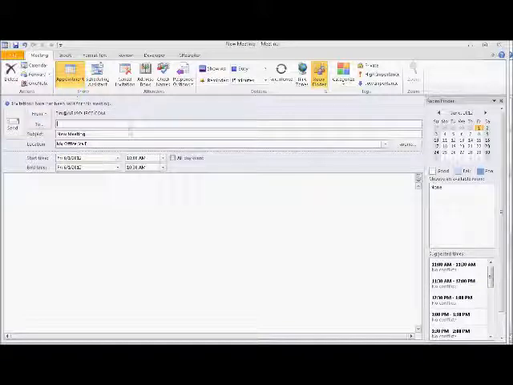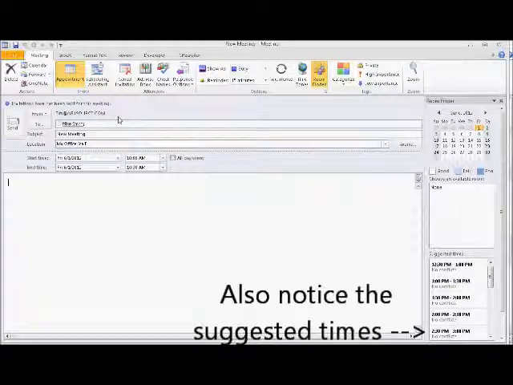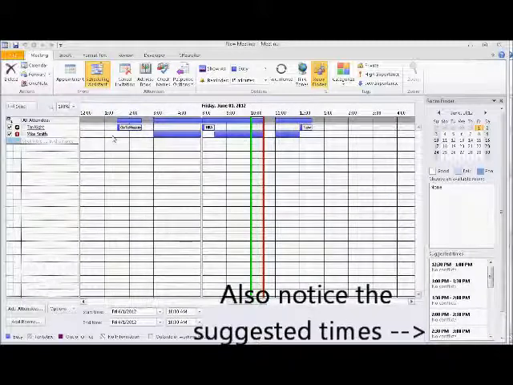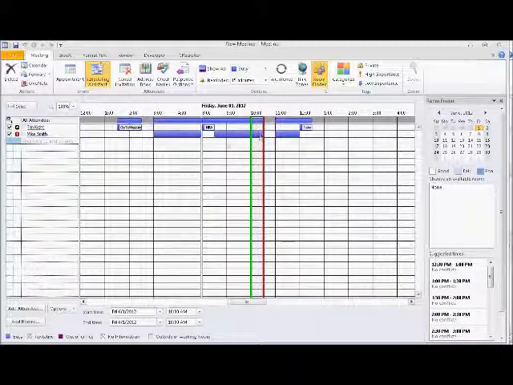You can change this to a meeting by clicking that invite others, and then you can add an email address or another contact, either clicking there or typing their name, and then you can send the meeting invite. Of course, down here is where you can adjust the time for the meeting. Another handy feature is the scheduling assistant, so you can see where you and however many people you've invited to a meeting have a free spot.